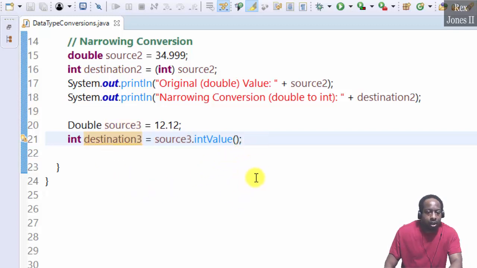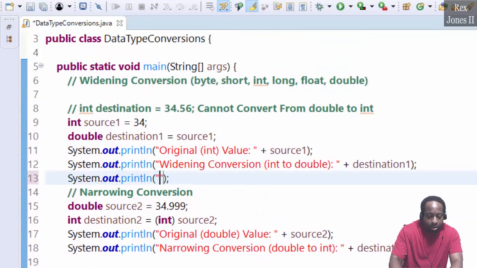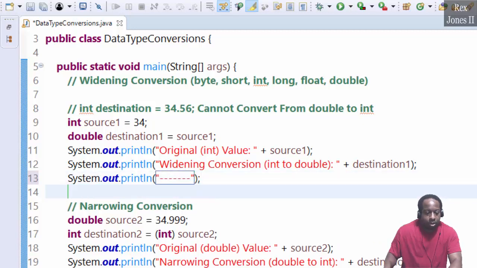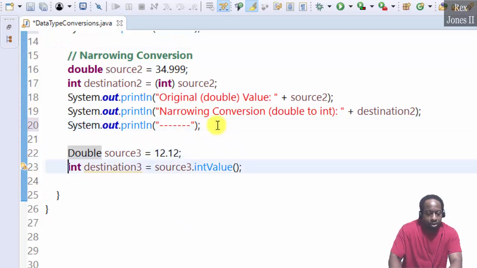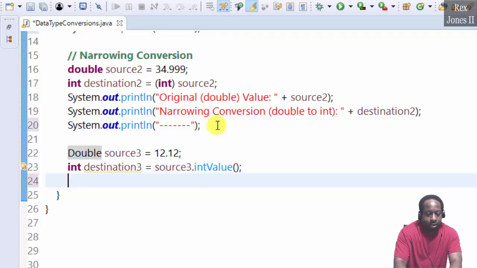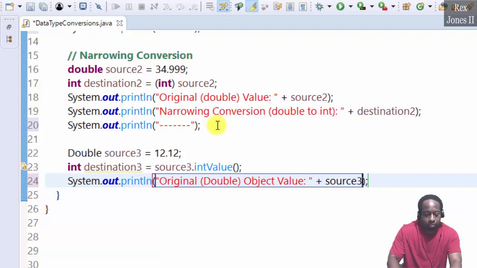Let's add some print statements. I am going to separate each section by adding another statement of horizontal lines. Copy and paste in this section. The print statement will be sysout original double object value source3.